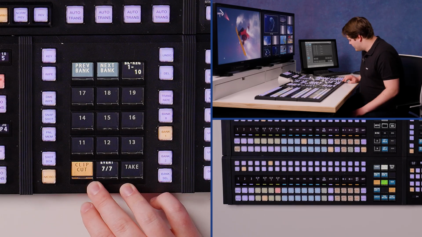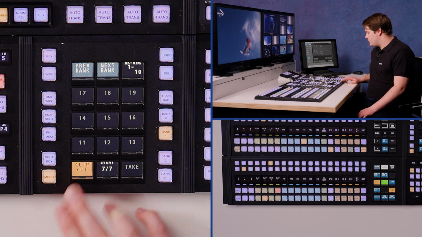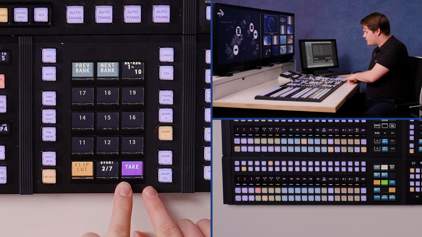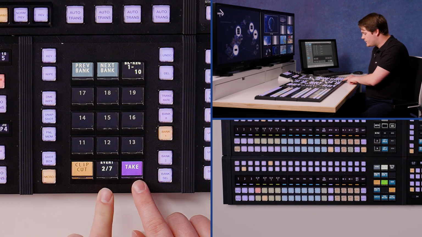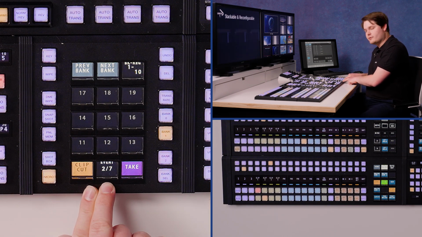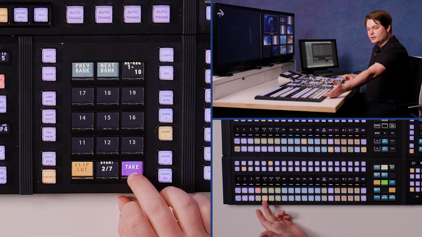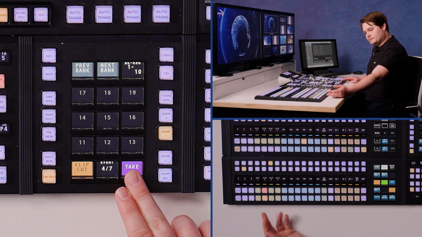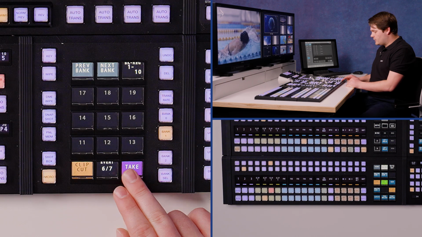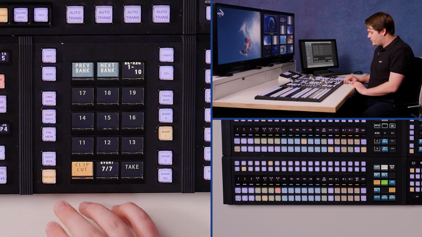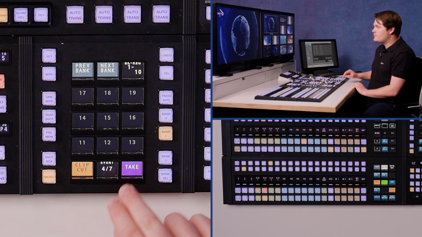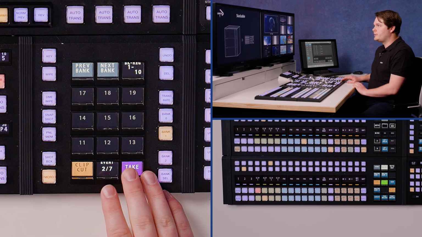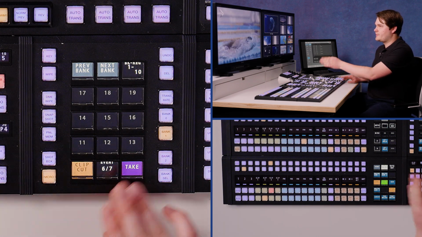This time, when I run the macro, you will see that it's run the first step and then paused. Over on the FlexiPad, there's now a purple take button illuminated, and we can see that we are sat on event 2 of 7. When I hit the take button, the next event will happen, the cut's taking place, and again we're holding. And again, a cut and holding, and again a cut, and we finish the macro. And then I can execute it again, and then I'm choosing how fast the cuts are happening. I run my macro, take, take, take.